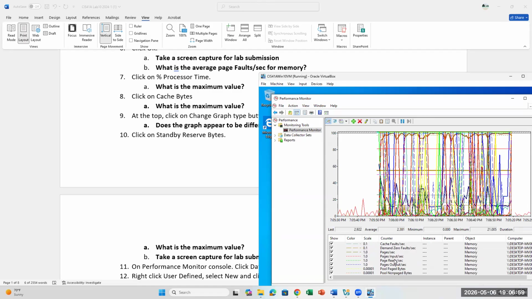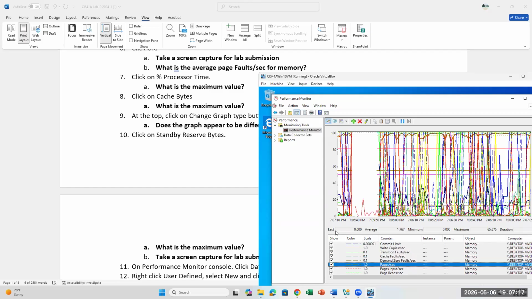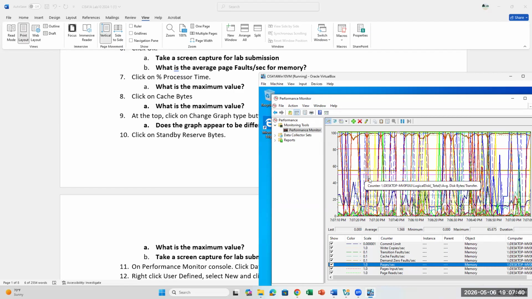If you scroll down, because page fault is part of the memory section, it's a little bit further down. It's maybe almost halfway. You would see the page fault information, right? And then you can also look at average, maximum, minimum. Sometimes it doesn't have a value. So what I wanted to draw out from there is just to show you that you can select the individual counter that you have added or the sub-element of the counter and be able to get some statistic information from it, right?